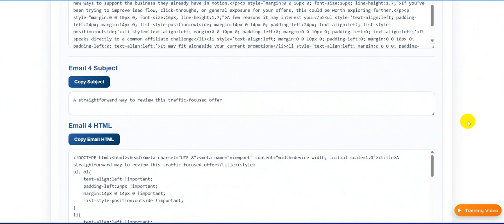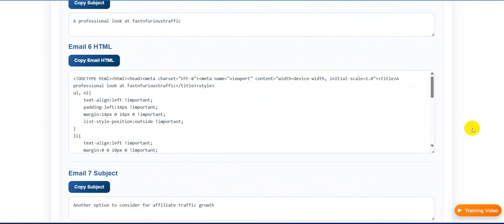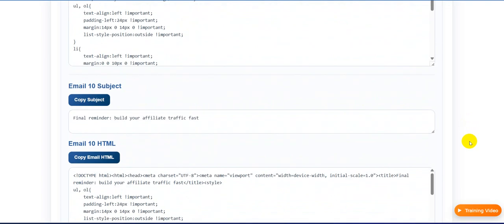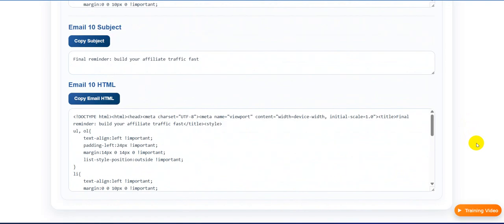So you have been given, can you see this? 7, 8, 9, 10 emails that you have not had to scratch your brain and put together. You've not had to go over to Fast and Furious to have a look to see if there's any ad copy for emails, because the campaign builder has done it all for you.